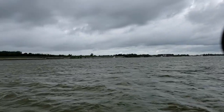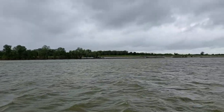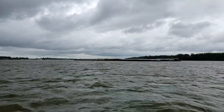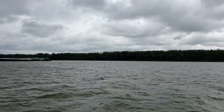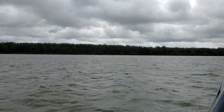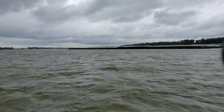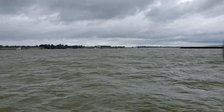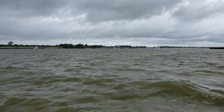We're here on the Ohio, and there's barges just everywhere. Barges are just parked here in the middle, just anchored, waiting for someone to pick them up, presumably. You don't see too much bare shoreline, but what you do, it's pretty looking. The wind is behind us, which is favorable because it gives us a pretty good boost in speed and fuel economy. But if we were against these waves, it'd be pretty awful. They're like 2 to 3 footers.